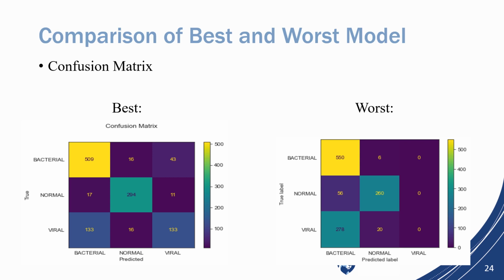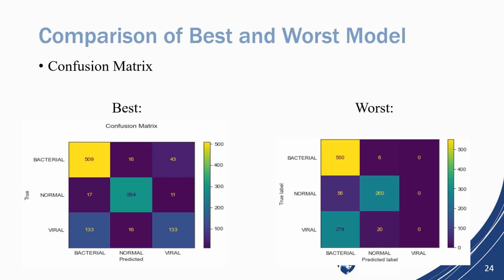Now we're moving on to the confusion matrix for the worst model. We can see that the model performed poorly. The model can't even classify the viral images in the test data. The model got 0 in predicting viral images and mistook all of them for bacterial class. There's also nothing that the model predicted for viral class. The result of normal class is slightly reduced in the worst model.